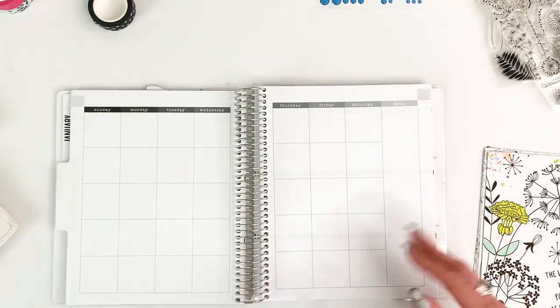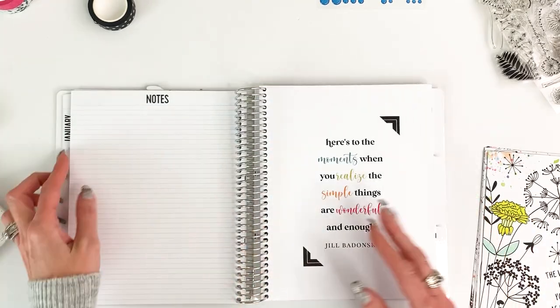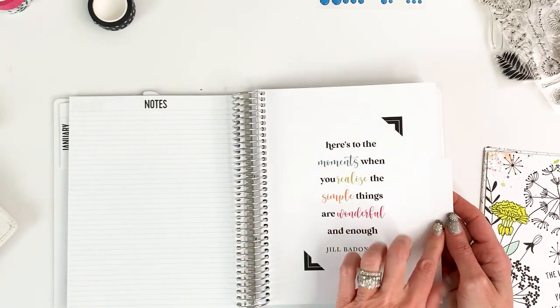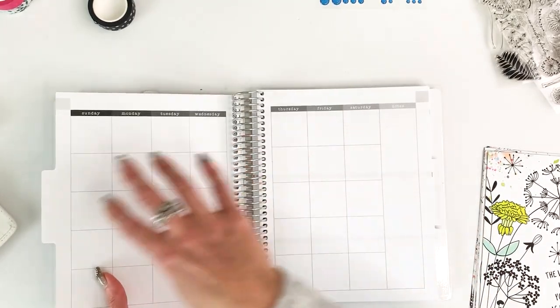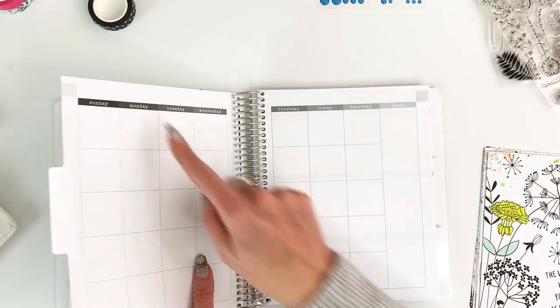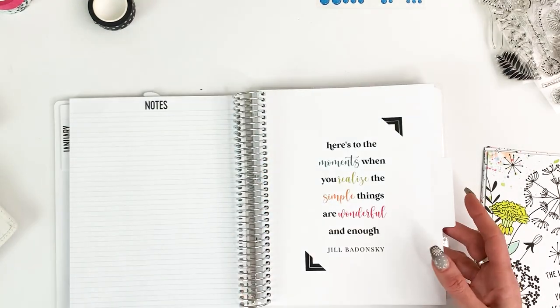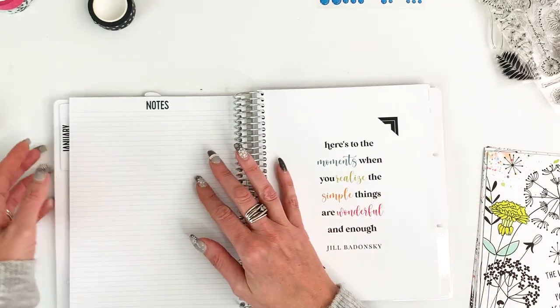It's 6 months and you can start, you use the stickers. We have dates and we have the months. We have dates for the calendar and we have the months for the tabs. And there's also a sticker that you can put up here for the month as well. So you can use it anytime you want. That's the beauty of it.